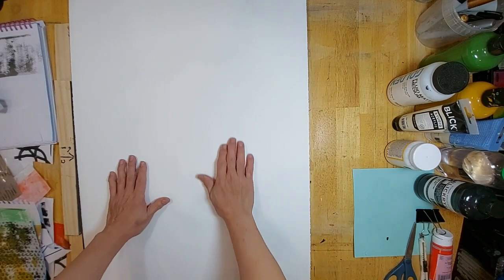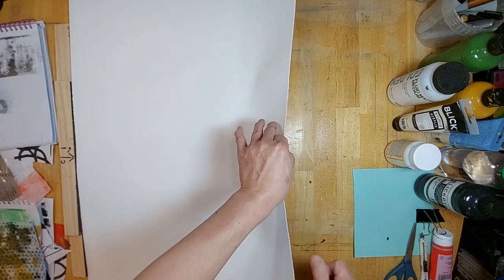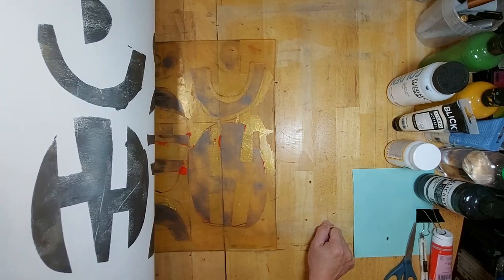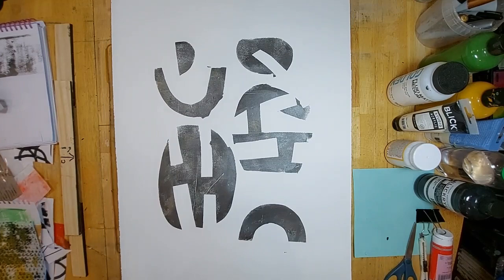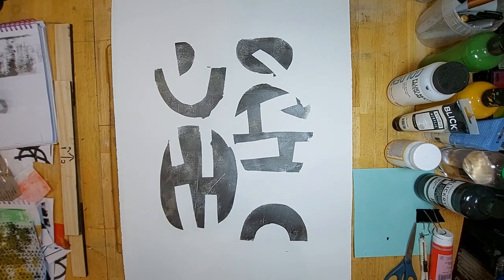Okay, it's been about 10 minutes. Let's see what we have here. It's a very interesting first layer. I usually start with having a background color. Now this time I decided I want to have these shapes down first and do some variations with collage and some layers of paint, some opaque and some transparent. I will allow this to dry and then I will be right back.